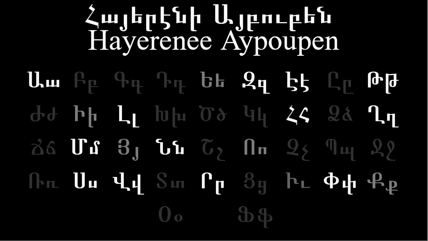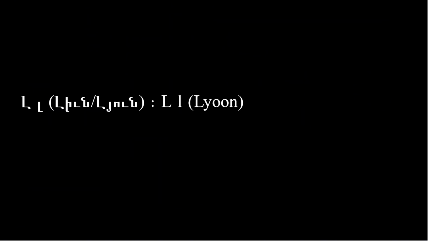Here's the new letter that we learned, Lyun. Insert it into your table and let us proceed. So, as we already saw on the Wikipedia page, this letter is called Lyun. Here we have the three different pronunciations, classical and modern Eastern Reformed, and this gives us an L sound. I hope this one is pretty straightforward because it almost looks exactly the same as the Latin L.